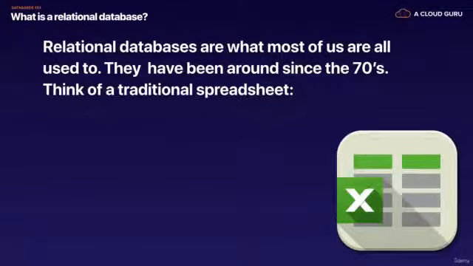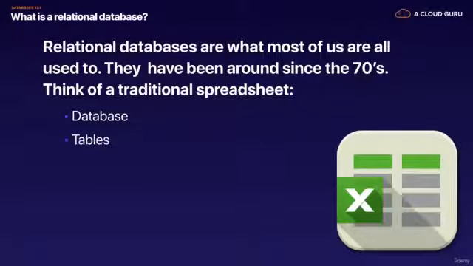And if we think of relational databases, let's start there. So relational databases are what most of us are all used to. They've been around since the 1970s. I want you to think of a traditional spreadsheet. So if you use Excel, Excel is saved in a file. It might be your cost.xls or something like that. So that's essentially the database itself.